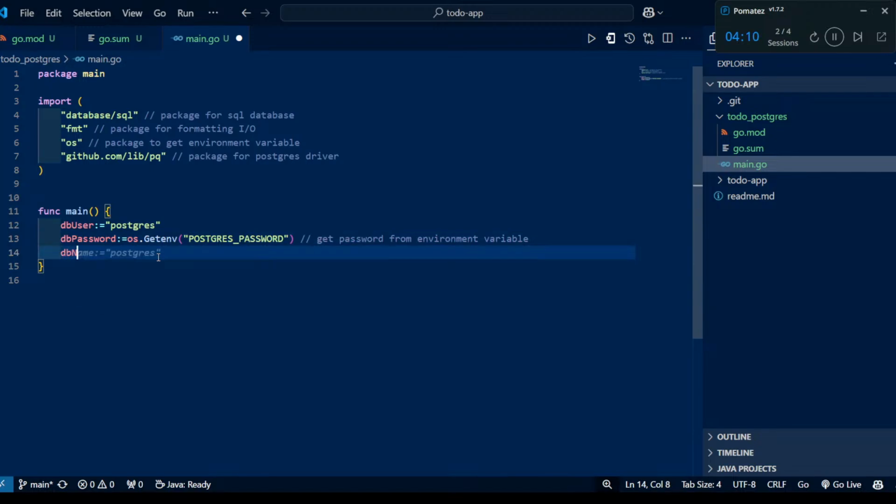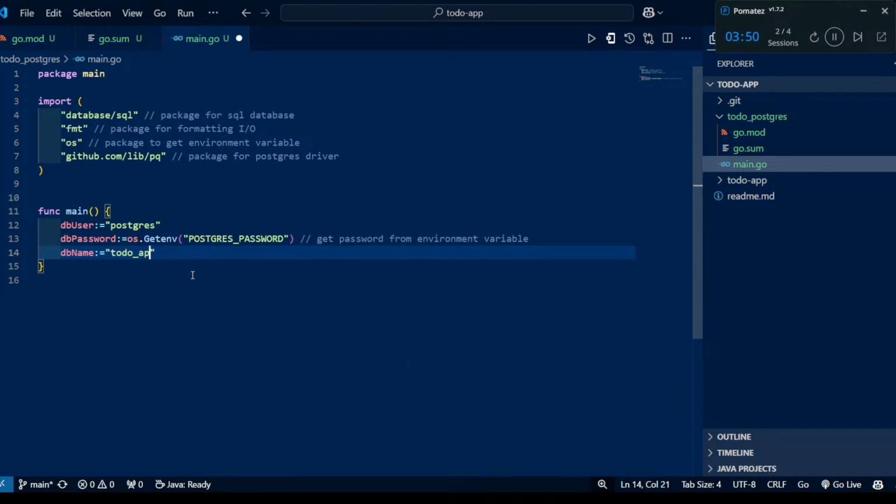Now dbName. The db name is not postgres app, sorry, it is todo_app. What is the database name? It is called todo_app.